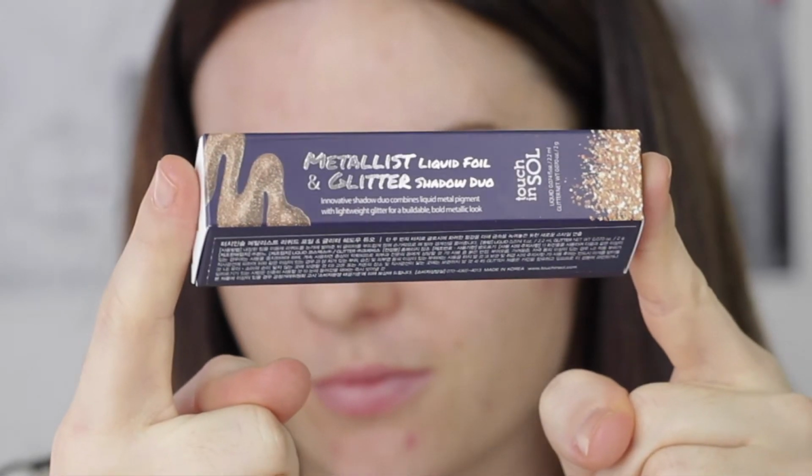Hopefully it sets. Yeah, it's setting, so that's good. And it's a nice metallic colour. That's really pretty. One, apply long-lasting cream shadow to eyelids. This non-creasing formula. Okay, that's cool. It's a perfect base for your glitter. Then turn up the intensity by patting foil finish on top.